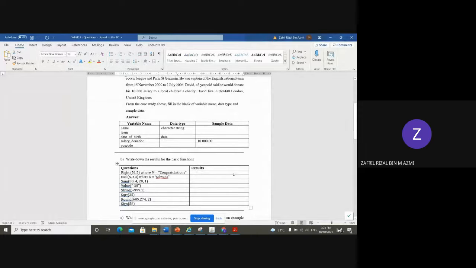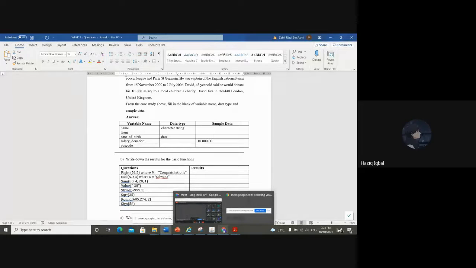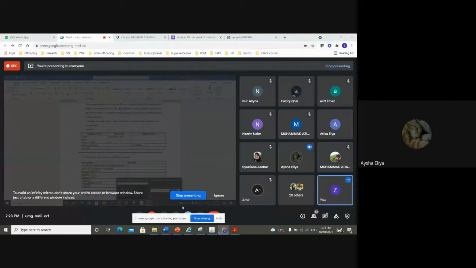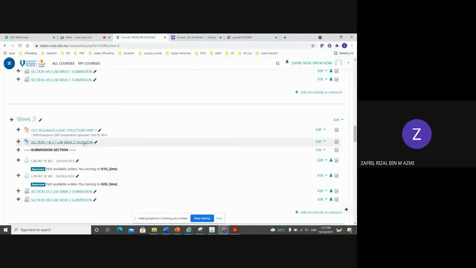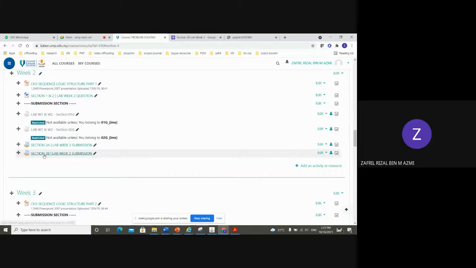Submit before 4 PM lah kalau boleh. But if you have maybe dekat Langkawi ke apa. Ada dekat Langkawi ke sekarang? Ada siapa dekat Langkawi? Dekat Pulau Tioman ke? Boleh hantar malam sikit lah, before midnight. Boleh? Yes, sir. Okay, submit in Kalam. The question can be downloaded from Kalam. So this is the question. Session 1 and 2 lab week 2 question. Submit the answer over here.